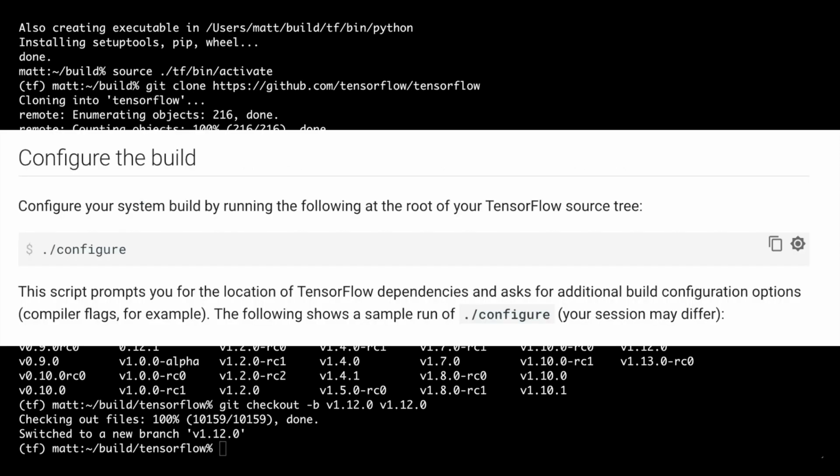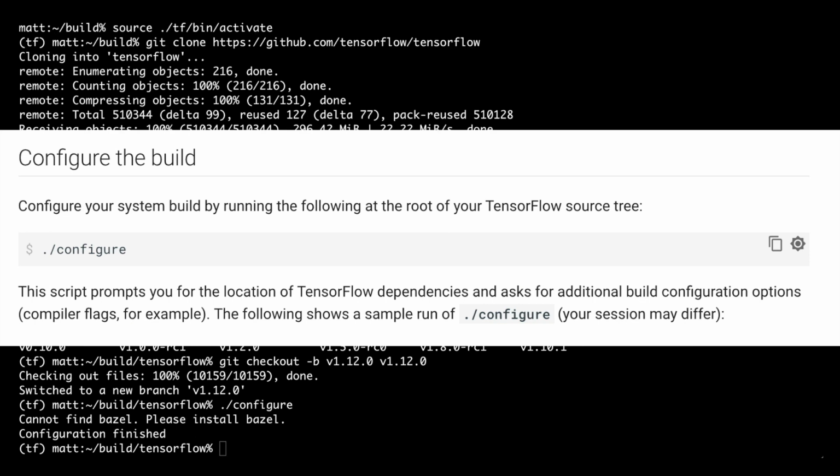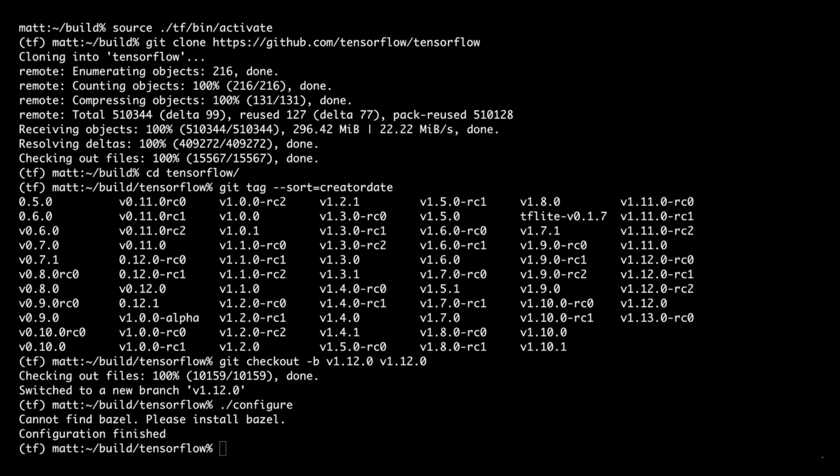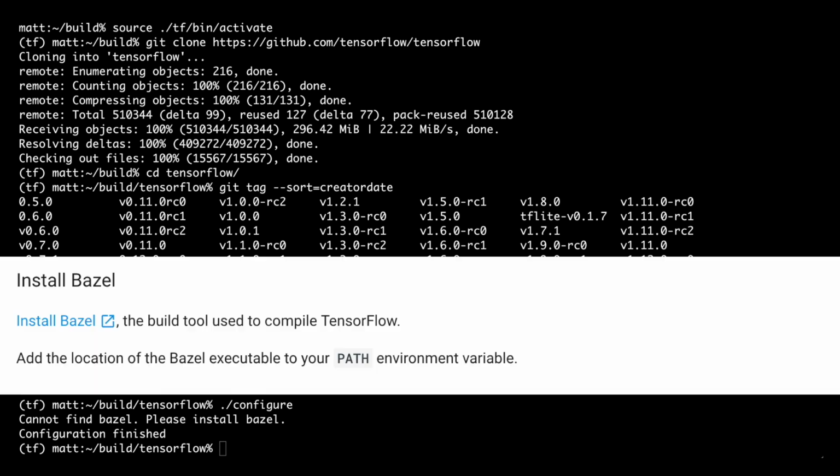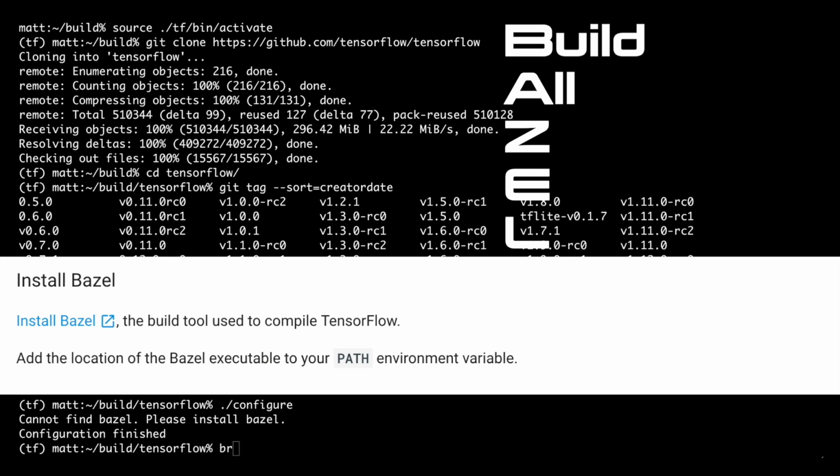So all together now. With my finger on the trigger, I run ./configure. Yo, this package is big, but my package is bigger. Install Bazel? What's a Bazel? Well, if we look back at the original build instructions, it says we need to install Bazel before we do any of this, so our fault. Let's install Bazel. Let's see if Homebrew has Bazel.